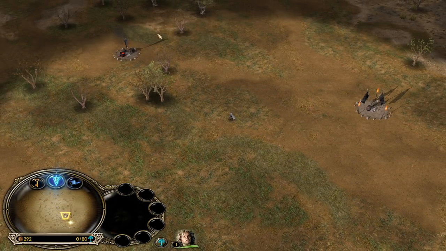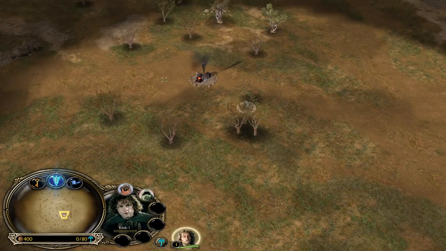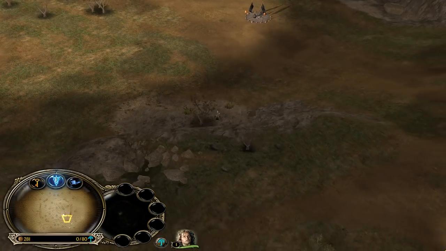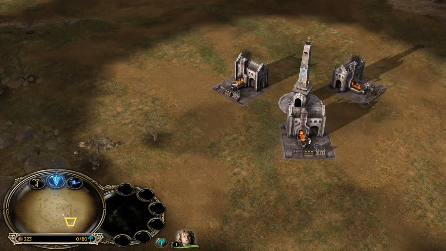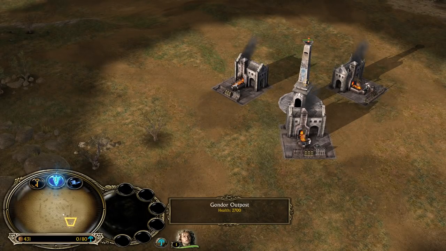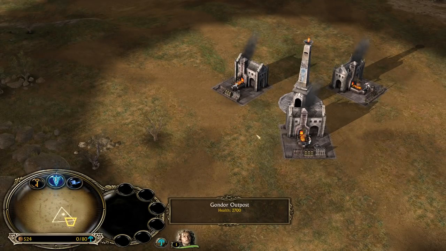Okay, it would be nice if we can capture this and keep this farm alive for a little bit at least, so we get some more money. The problem with GONDOR is going to be the money. Because with Rohan, last time, remember, we were always recruiting Eomer, and with Eomer's passive, we were able to get money all the time for killing enemy units. But such a thing does not exist for GONDOR.